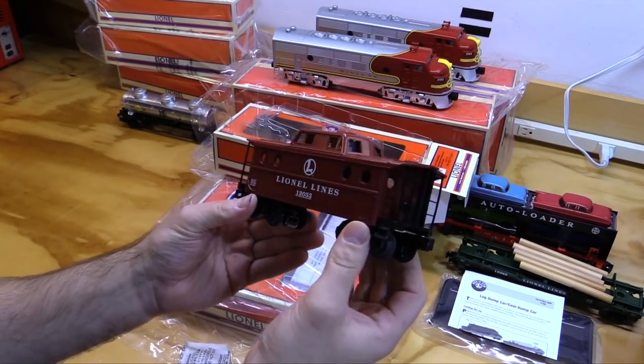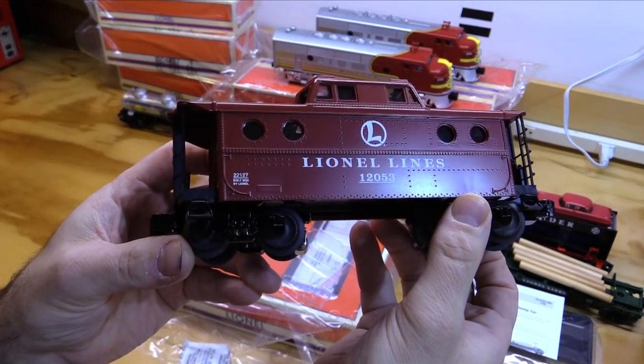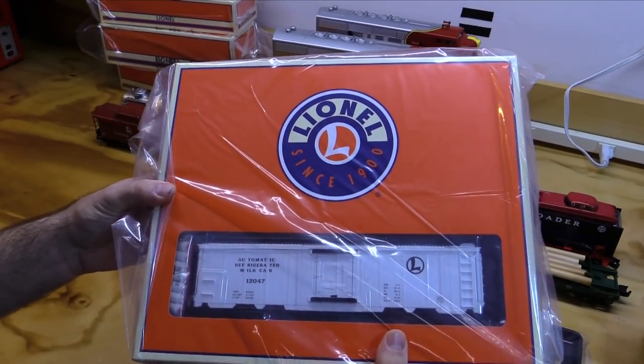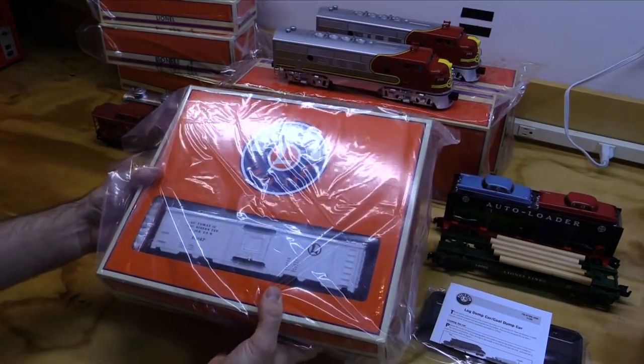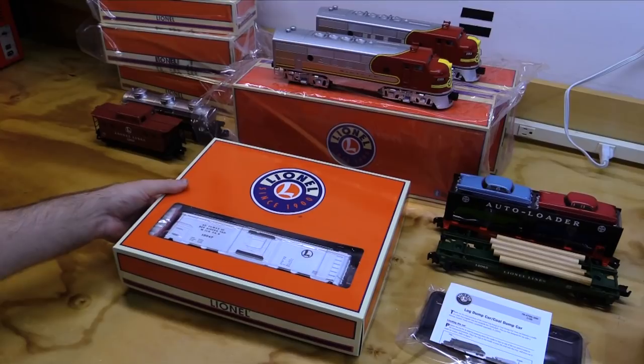Very nice. Very, very nice. Built in 2020 by Lionel. And finally, we've got the classic, the operating milk car with platform. One of the most legendary cars from the post-war period, without a doubt.